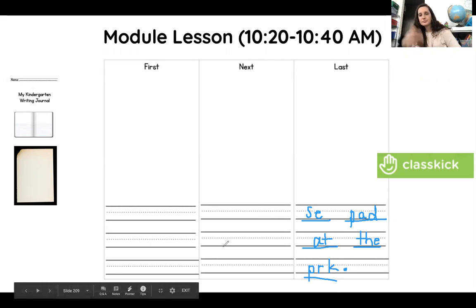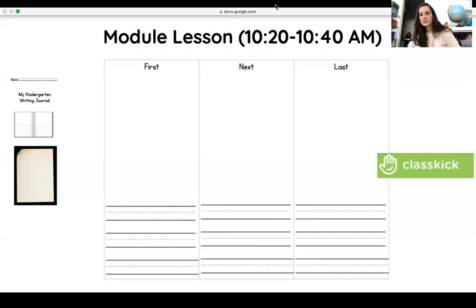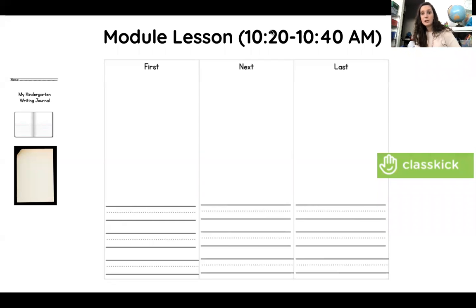She played at the park. Great. Now, you don't have to have the same sentence as me. If you chose something different, or if you're thinking something different, maybe you might just say she played or she went to the park. Think about what you want to write, say it out loud, and then use your sight words and sound out words to fill in the blanks. If you need to pause or go back to any parts of this video that you didn't finish, go ahead and do that. Take your time and take a picture of your work when you're finished. Good luck, everybody.